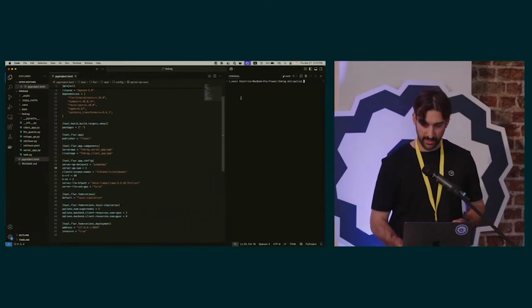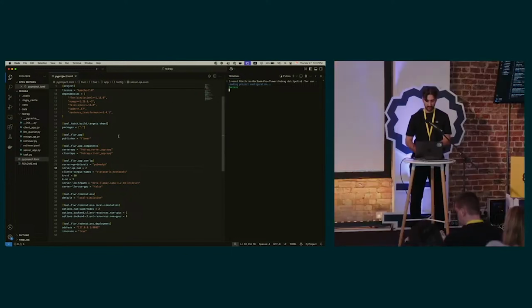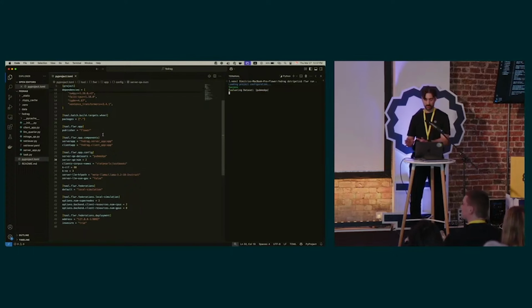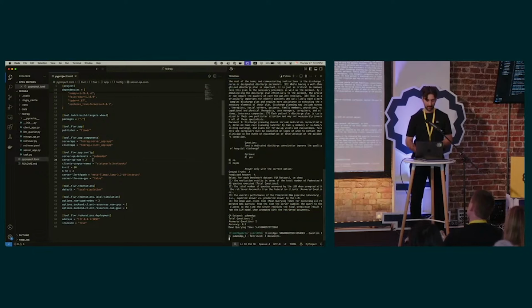On the right-hand side, I'm going to run the flwr run command, and you start loading the application. While this is being loaded, on the left-hand side, in the middle component, I'm showing the pyproject.toml file and what it needs for this application to be run in simulation mode. As you can see, I'm using the PubMedQA dataset, which is a standardized benchmark dataset, and I'm going to run two questions over the federation, and we're going to merge those, and we expect to have three. Basically, the most prominent, the more relevant documents from every silo are being merged at the server side.